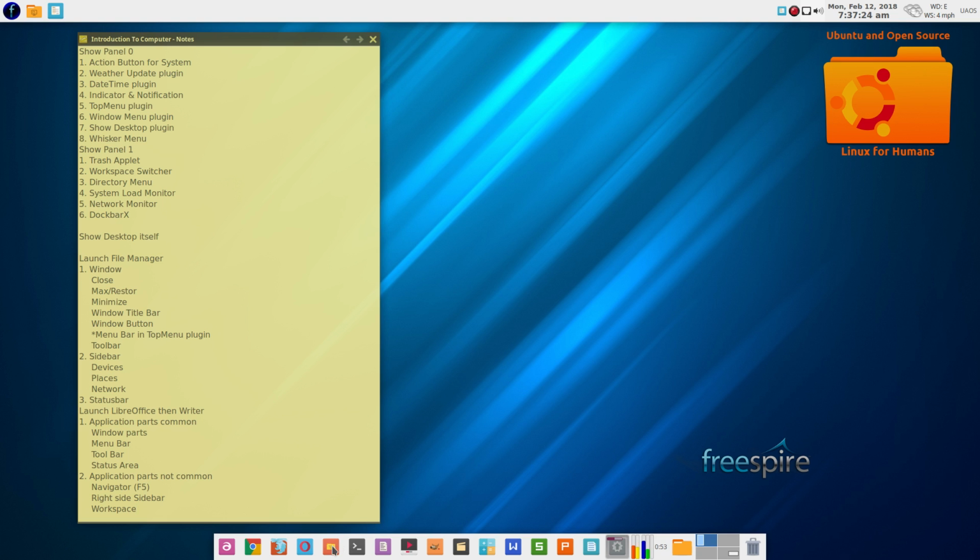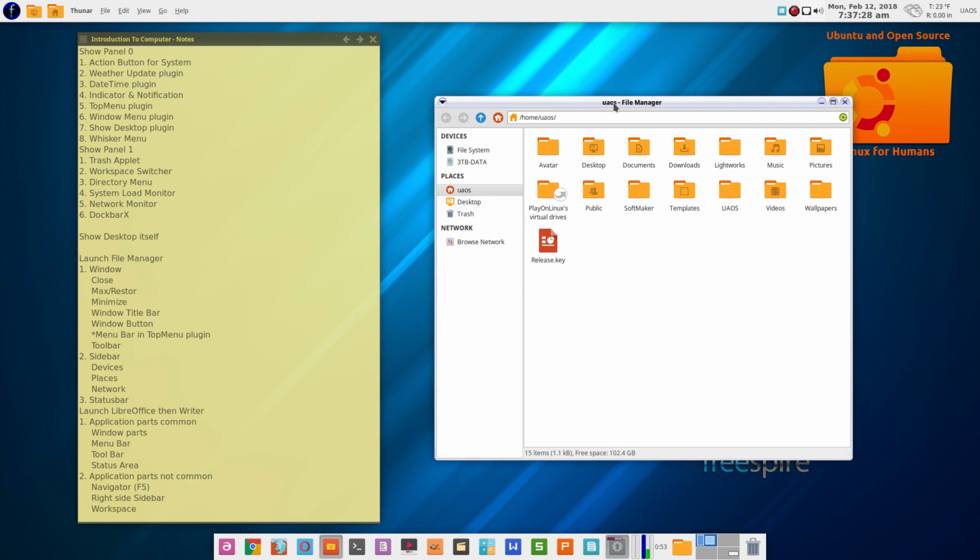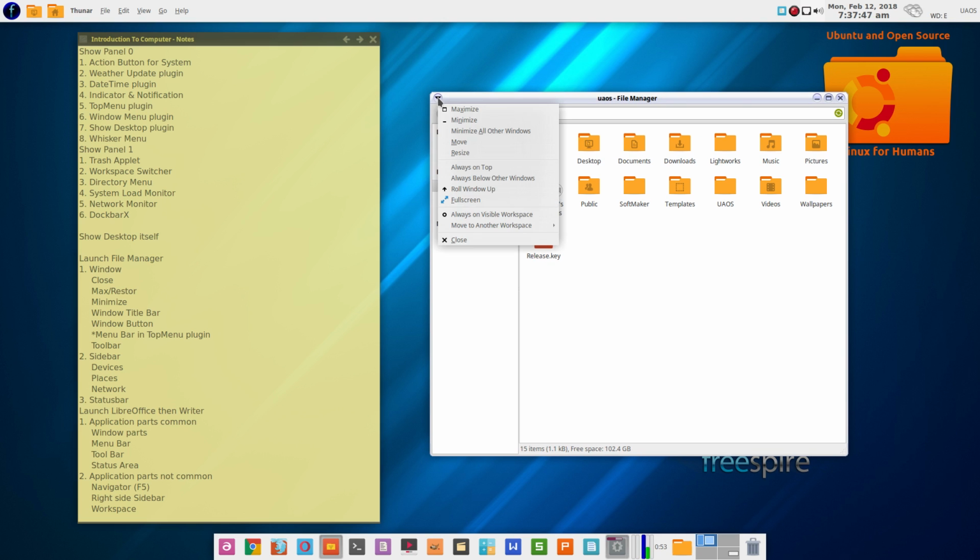Okay, so we're going to launch a file manager, Thunar. Things that are the same in the window, like the close, maximize, restore, minimize, the window title bar right here, file manager, then the window button. Maximize, minimize all other windows.